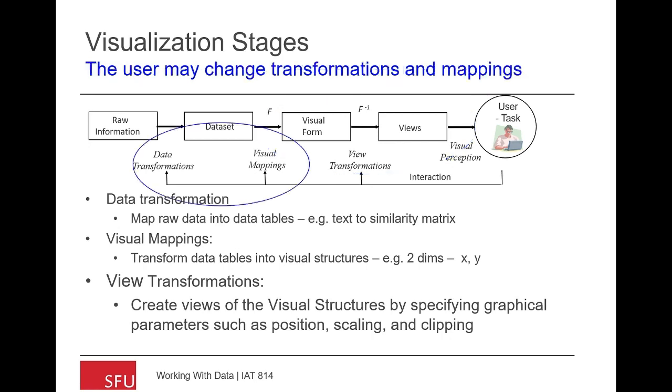Okay, so one of the things that the diagram here depicts is that as the user is interacting with each of these stages, the user can use interactive techniques to adjust the data transformations, to adjust the visual mappings, and to adjust the view transformations. And by adjust, I'm just using that as a general term. They might be constructing the transformation, constructing the visual mapping, and using a standard view transformation. There's no specificity in the way this diagram is constructed as to how each of these things are done. It's simply that that's something the user nominally has a significant amount of control over.